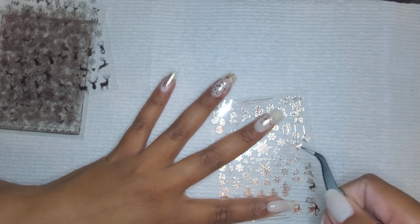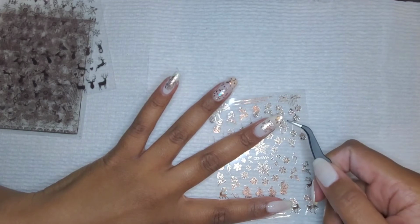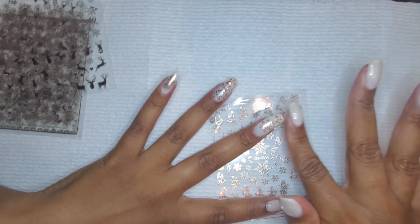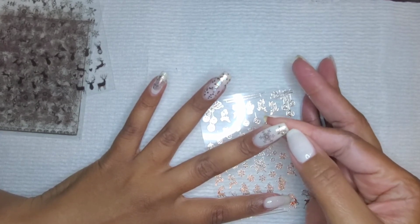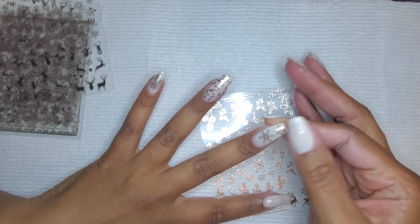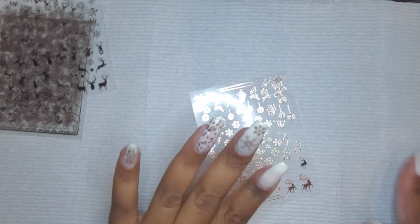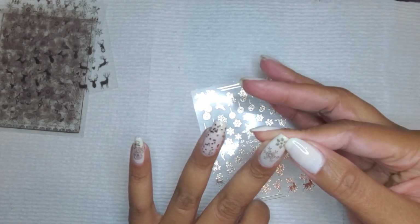So I just added a snowflake sticker to my middle fingernail. So I'm going to do two to fill up most of the nail. I'm not going to leave that much negative space. I really want to show off those snowflakes. Snowflakes are one of the prettiest things about winter, watching the snowfall. Hopefully it's a day off from work so you can look out the window and enjoy it without having to travel in it. It's not so fun to travel in the snow, but it's beautiful and fun to look at the snow.